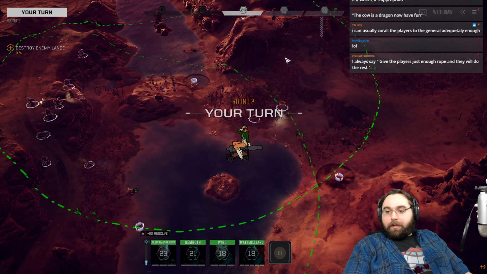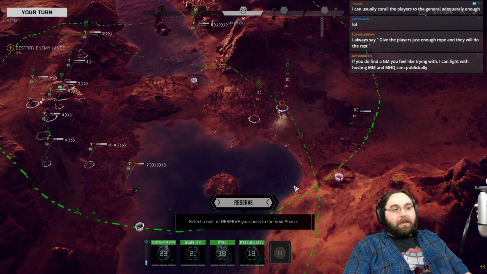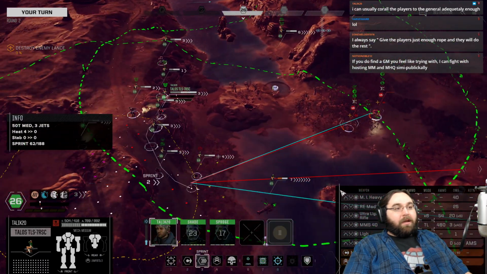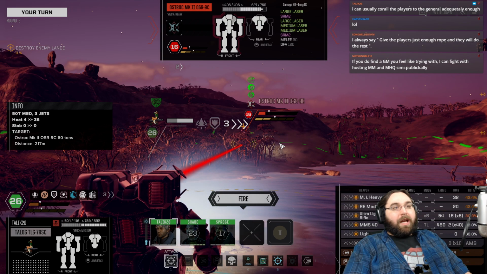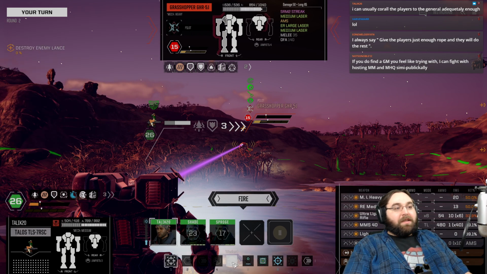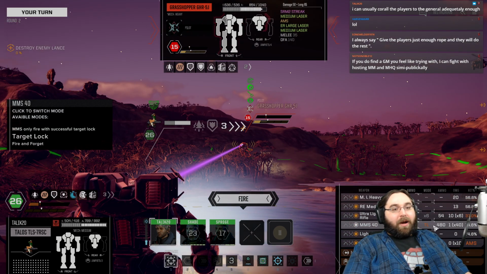I always say give the players just enough options that they will do the rest. If you do find a GM you like trying with, I can help with hosting MegaMech and Mech HQ semi-publicly. The thing would be, part of me really wants to try and run a proper Time of War just to see how it would play out. Thing is, I wouldn't want to commit myself to it, and I don't know if I'd be able to pull it off. That would take a ton of work to do properly.